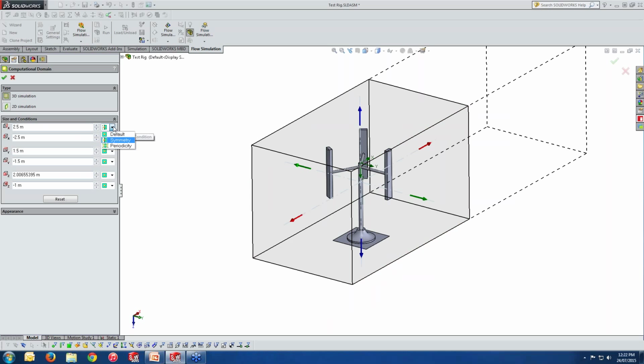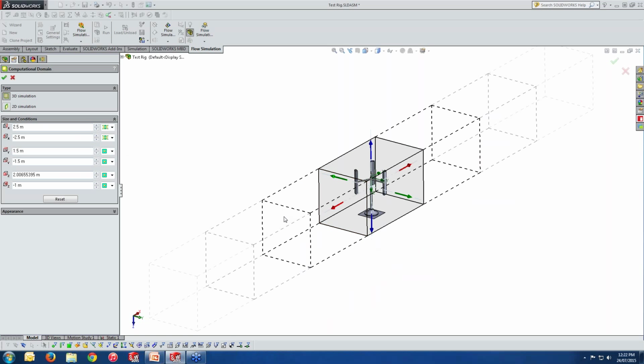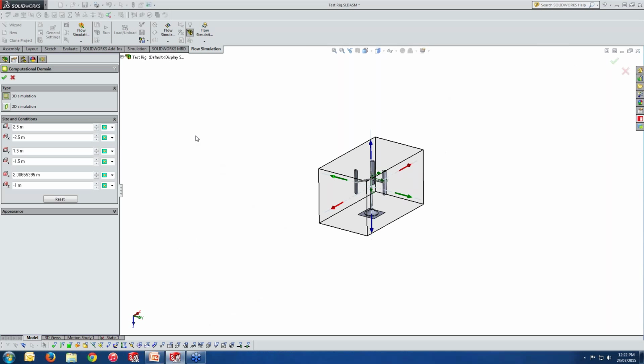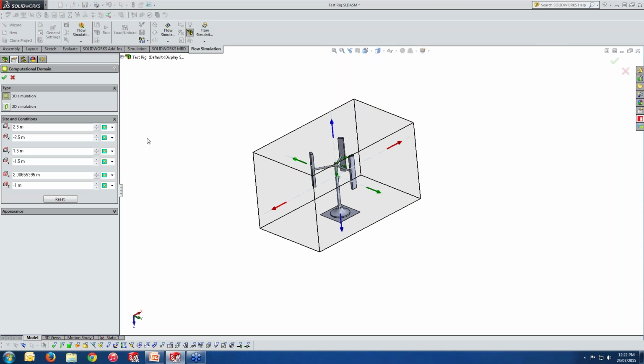Also, you can say there is a periodicity, meaning it is going to repeat a couple of times in our domain. If it's not the case in your study, then you simply have to accept it as it is. Also, you can do a 2D simulation by making a slice of your model, and again, that could be valid if you have a symmetrical flow distribution over your objects.